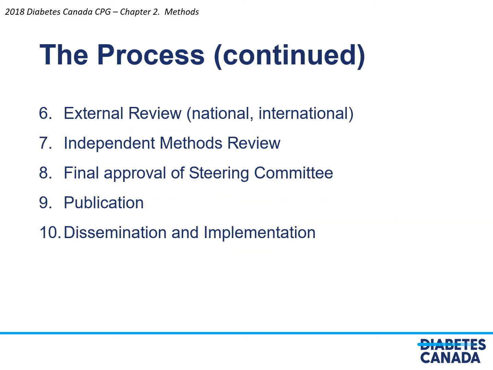Number 6, external review of the guidelines and recommendations at a national and international level. Number 7, a full independent methods review, in which independent colleagues across Canada reviewed every single recommendation and the evidence that supported that recommendation. Number 8, final approval by steering. Number 9, publication. And number 10, dissemination and implementation.